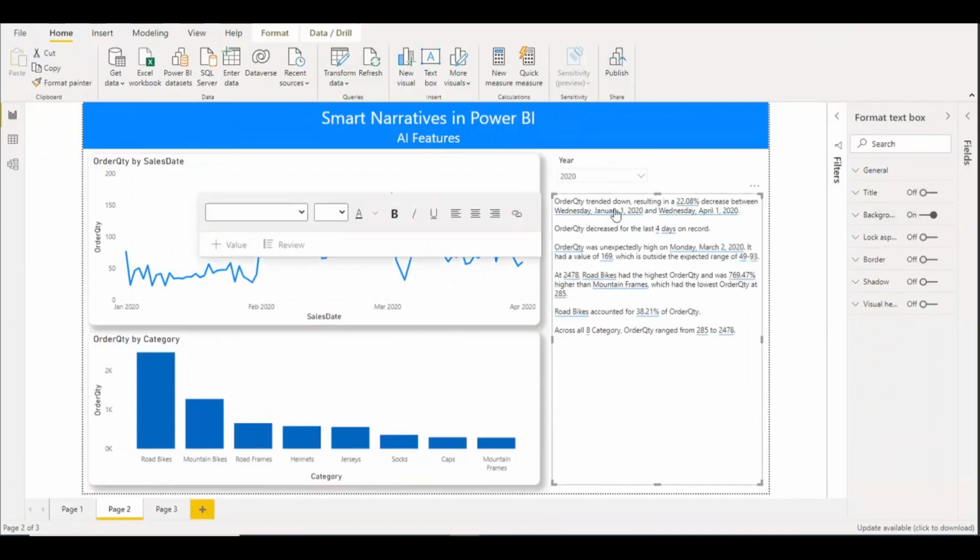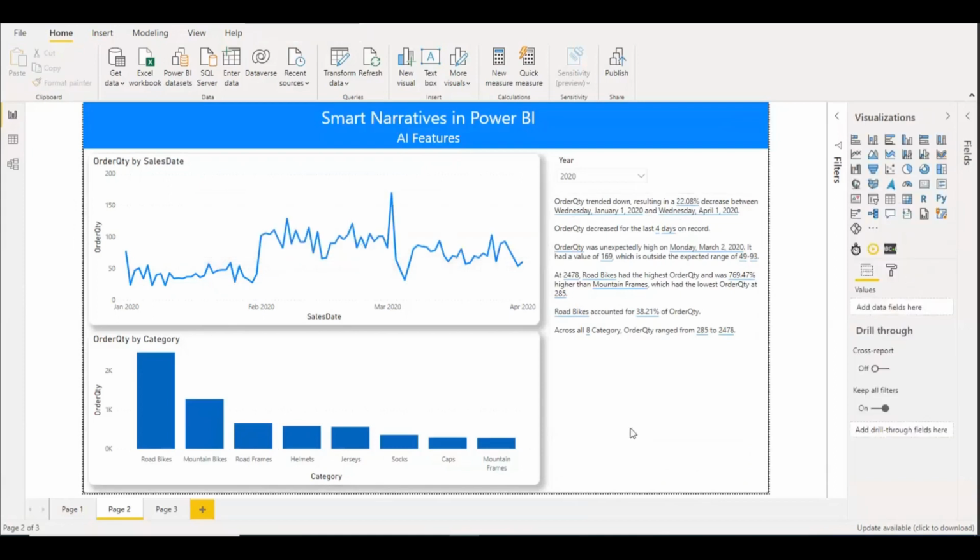So order quantity trend down, resulting in a 22.8% decrease between Wednesday, January 1st to 1st April 2020. Okay, order quantity decreased for the last 4 days on record. So last 4 days, let me zoom in.